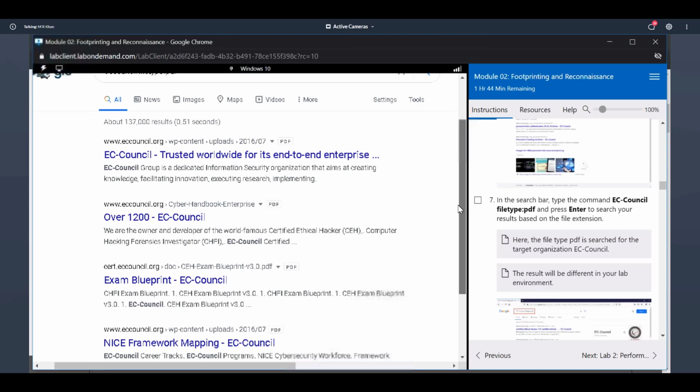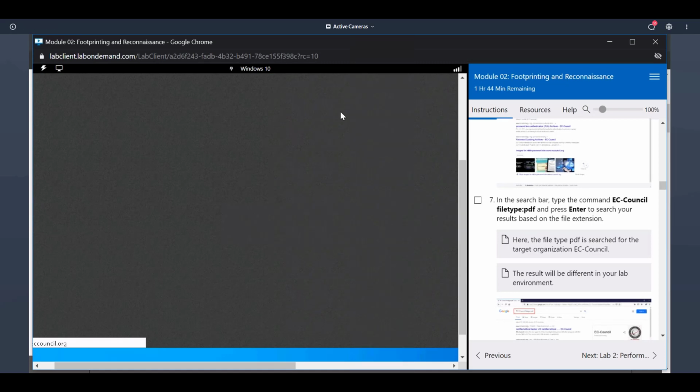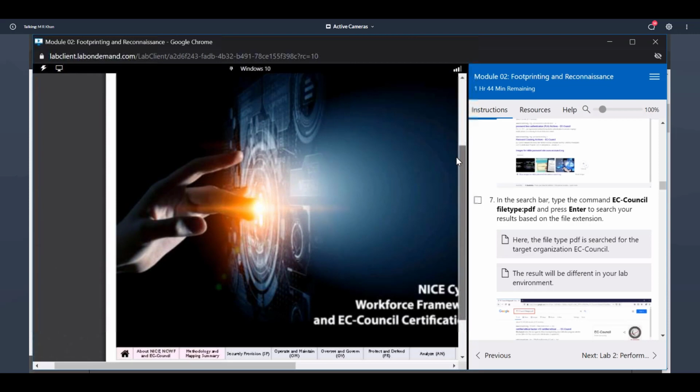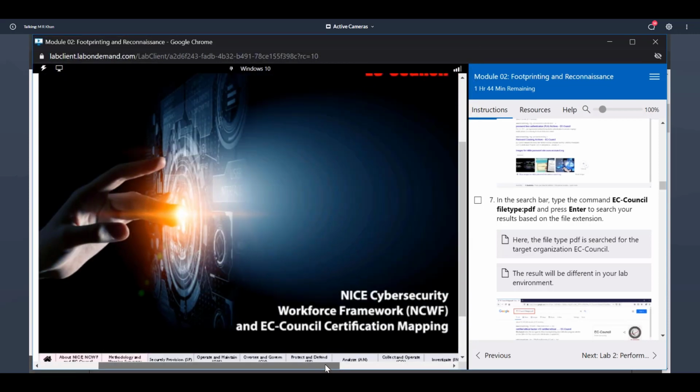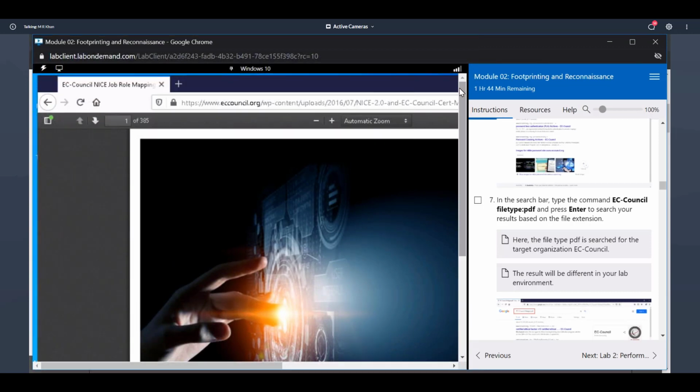See here, file type is PDF. So wherever you go, you will find PDF documents. See here, this is a PDF document. So it means you can make the search on the basis of file type as well. For example, you're looking for some book, like your courseware book or some articles that are PDFs.